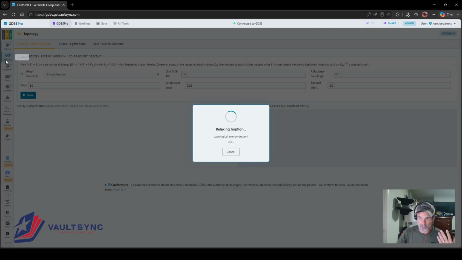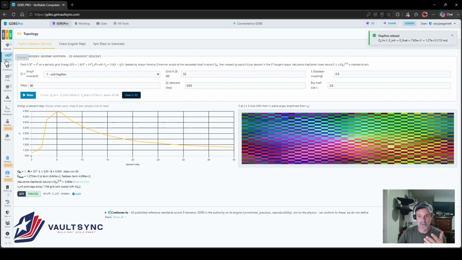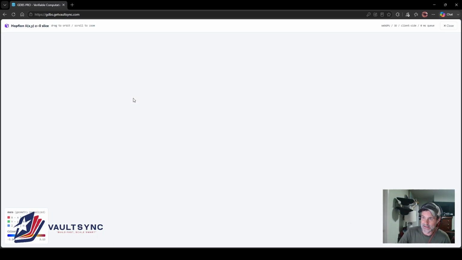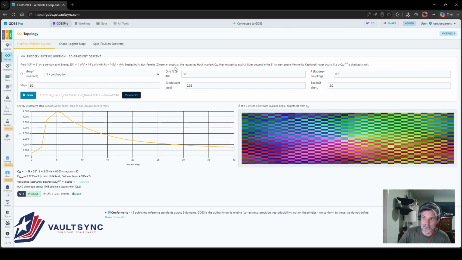And of course, our goal is to do as much as we can to reduce the complexity so that you can get right to doing what it is that you love to do, whether it being hot ion characterizations, research, or associations. Again, what we're attempting to do is provide that access directly to you. And as you can see, we can do things like viewing it in 3D, so we can see in 3D space exactly what kind of visualization we would get from this particular characterization of a hot ion. Of course, this is with Fidif Skyrim.